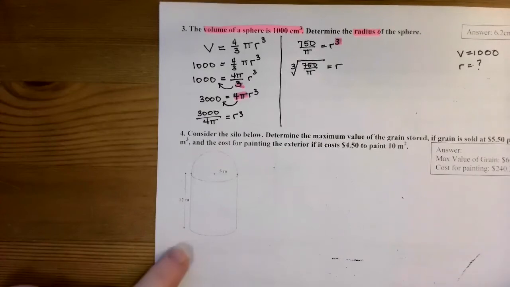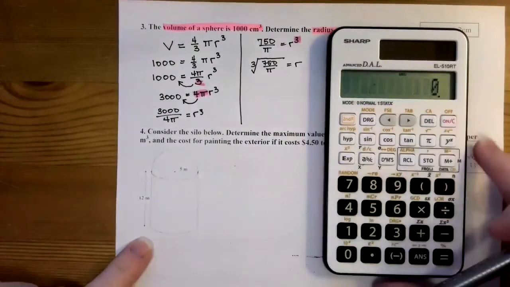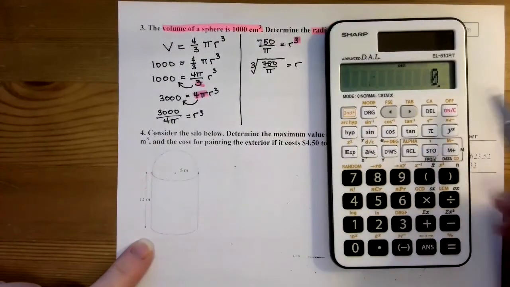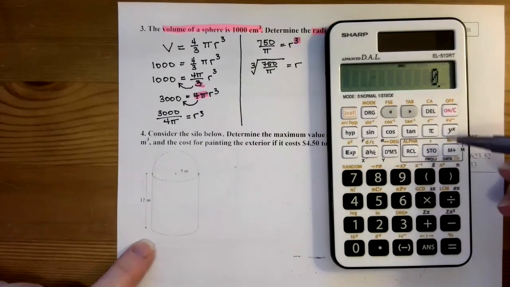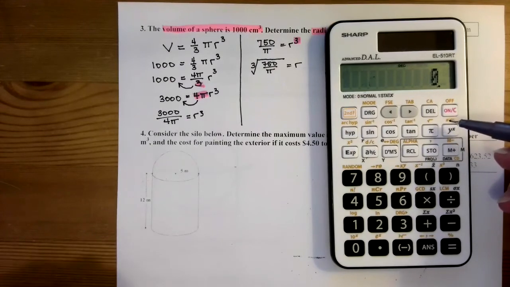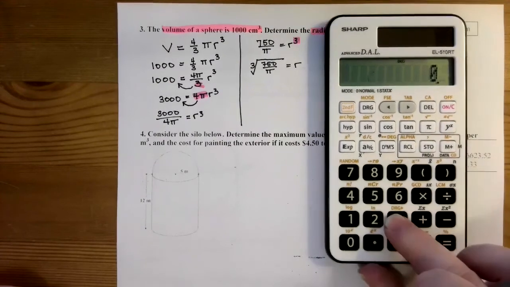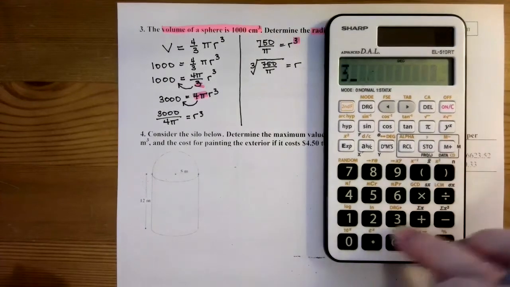So if I want to use my calculator to find the cube root, okay, I see that on my calculator where I have my y to the x button, right above it, I have a square root button with a letter beside it. So that means I can actually define what root I want. So in this case, I want the cube root. So in order to be able to use this, because it's a cube root, I need to put the 3 in first on my calculator.